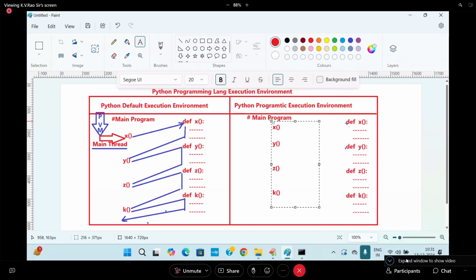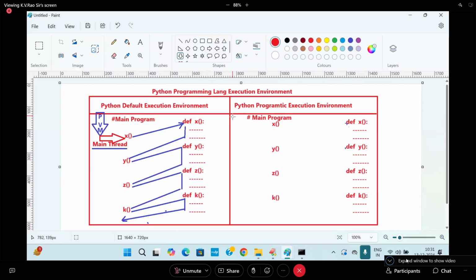Here, if we carefully observe, as usual PVM starts its program execution. And PVM also initiates which thread? Main thread. This is called a main thread. Main thread initiates.